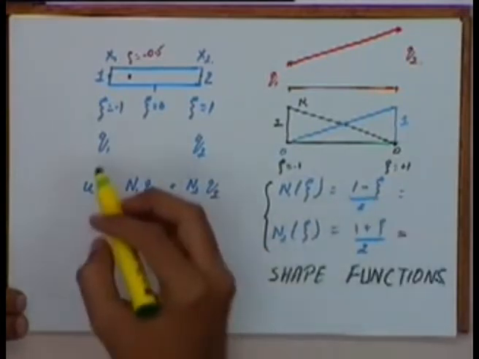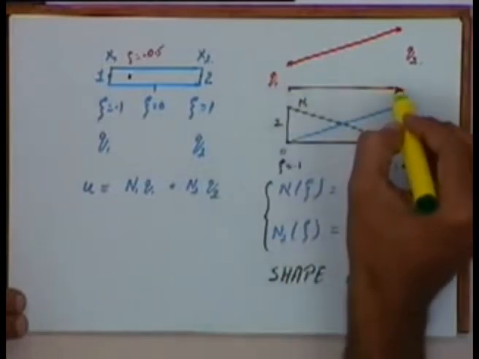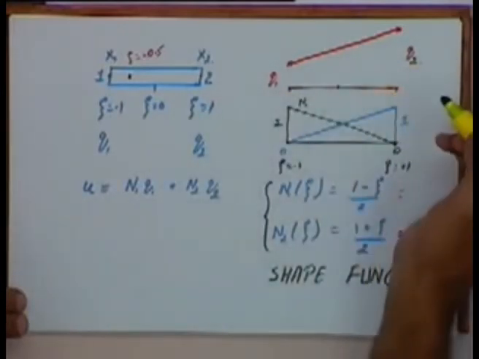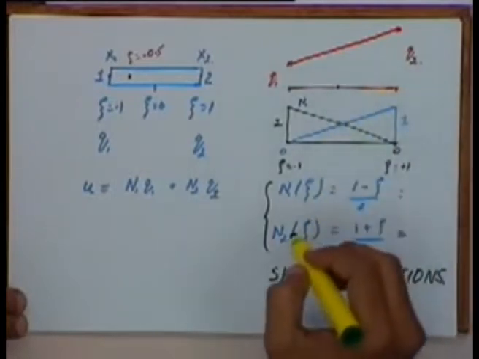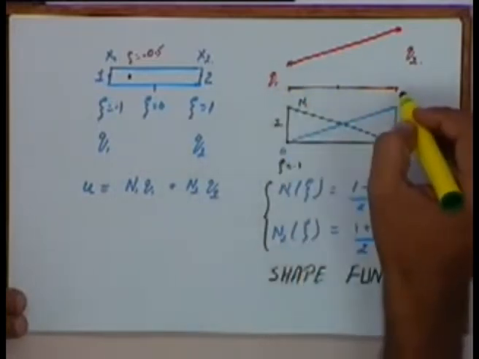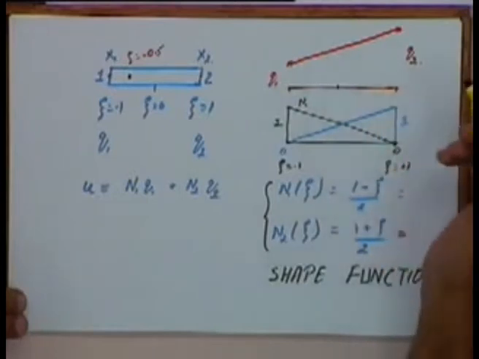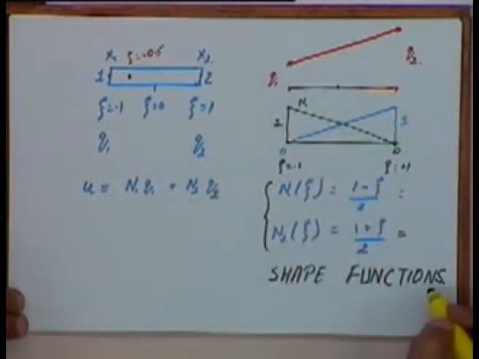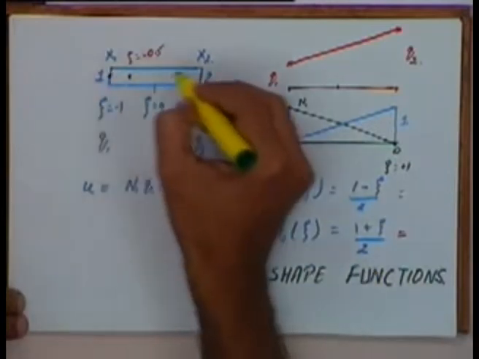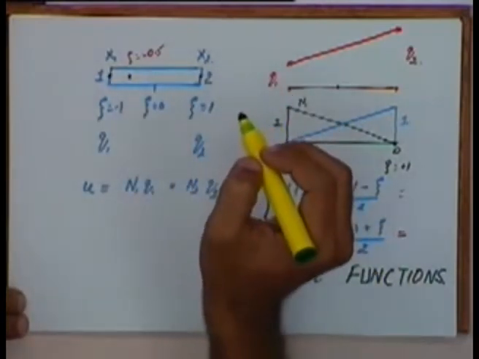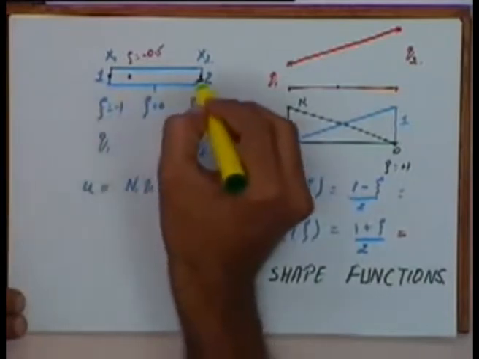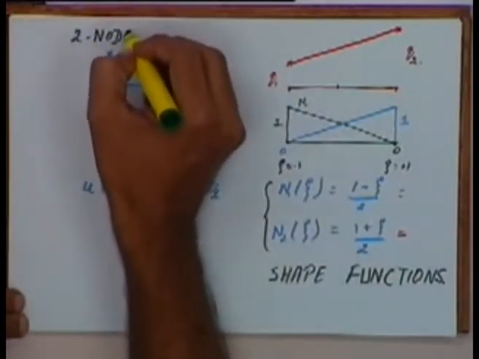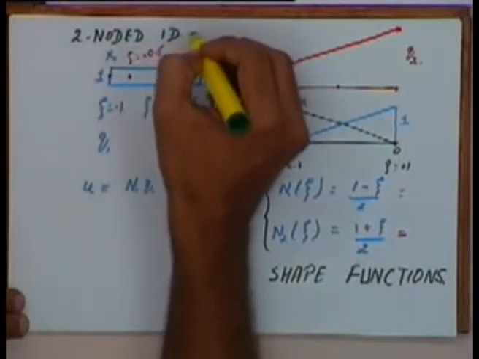Let us say if in my element instead of 2 points I consider a number of points, let us say 3 points, then I can give my deformation as a function of 3 points. We will see that later. But right now we are taking linear shape functions and we are defining only 2 points on my element. That is why this element is also referred to as a 2 noded 1 dimensional element.